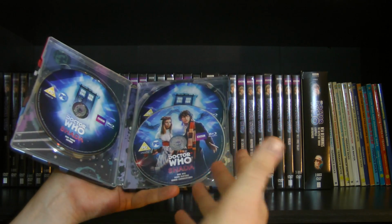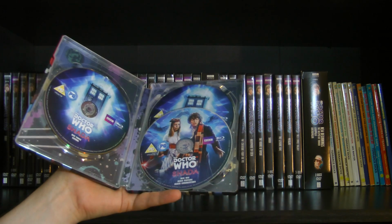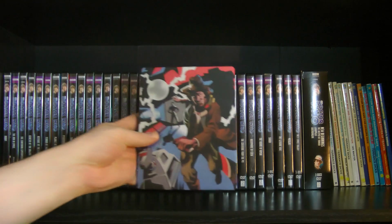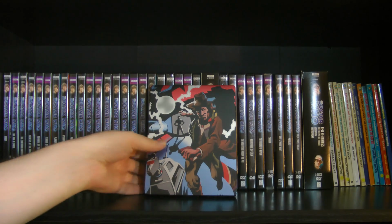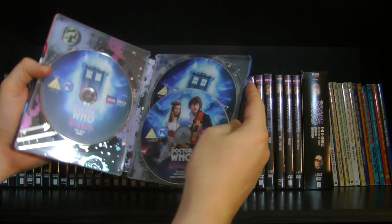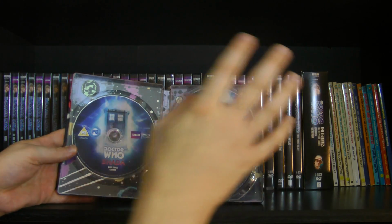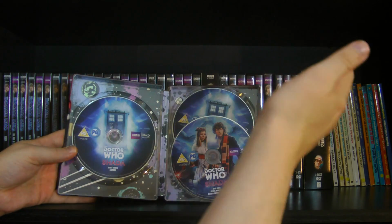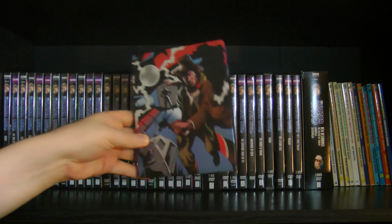So they essentially finished it with animation and brought back all of the surviving cast to voice their characters again, and basically finished the story. So using all the existing footage and all of the studio footage and the location footage and stuff like that. And this particular edition is a 3-disc set that includes basically everything from the DVD collection, as well as specifically all the Shada-related stuff. It doesn't include More Than 30 Years in the TARDIS. But, yeah, so it's as deluxe an edition as you can possibly get. There is a 2-disc edition as well.